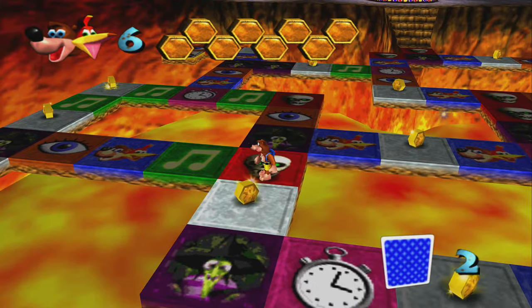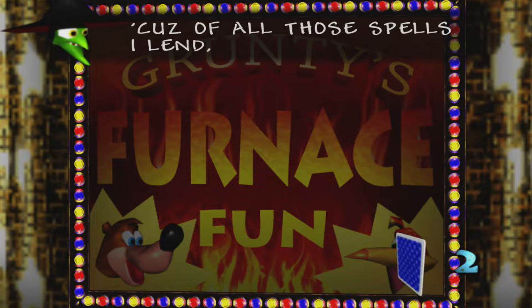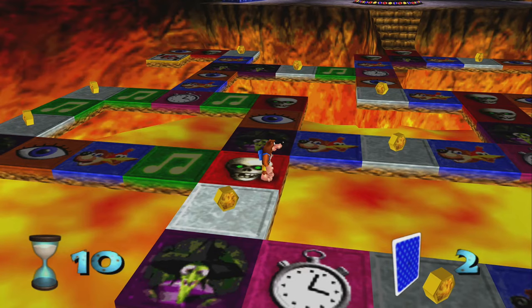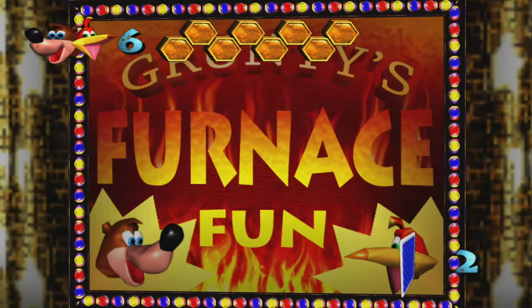So, all right, second death space. Because all those spells I learned, who met school was my old best friend. Saggy Maggie. Who could forget? I actually had that one, which is very nice. Okay. Let's go up and do this other death one, and then I'll start heading right to do those ones.